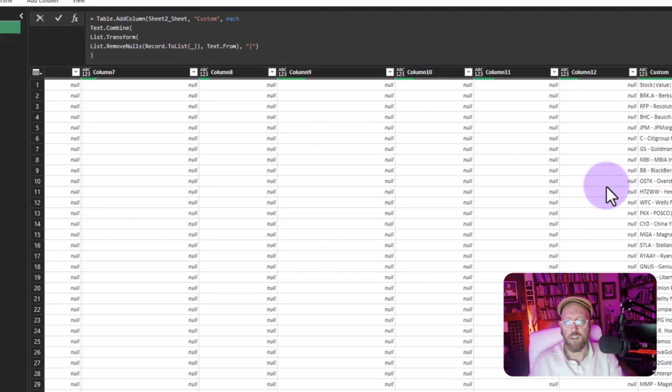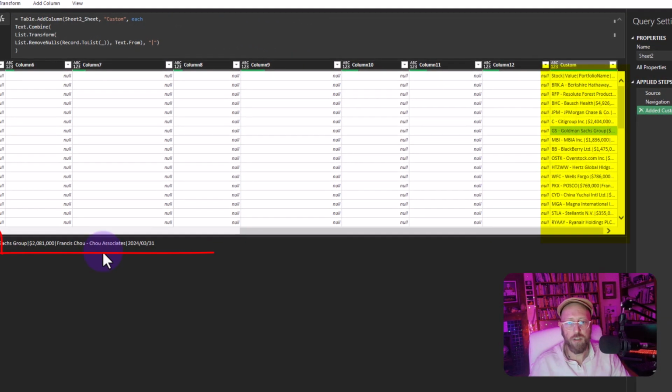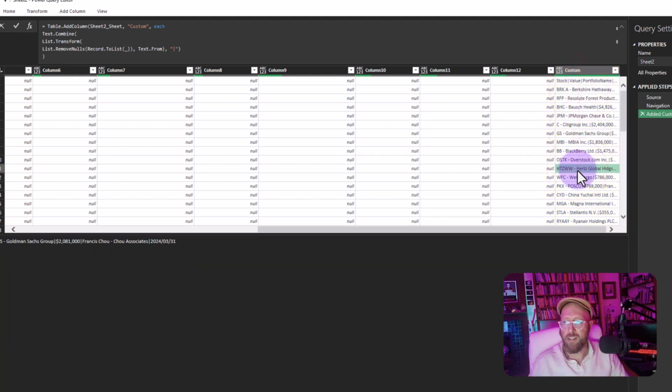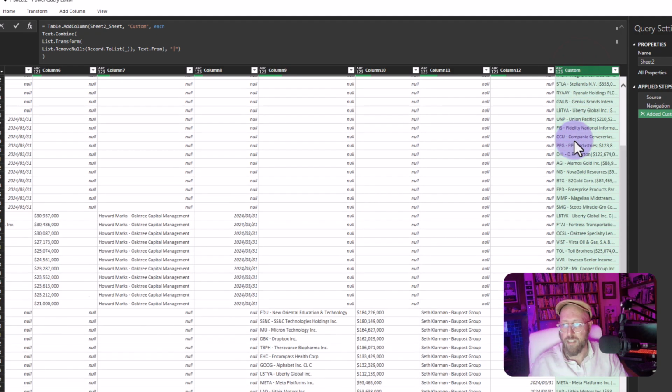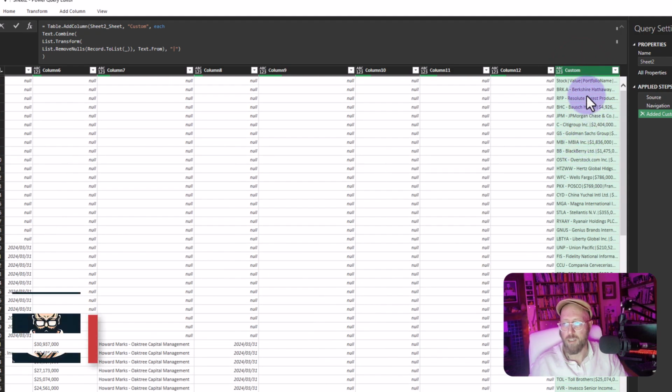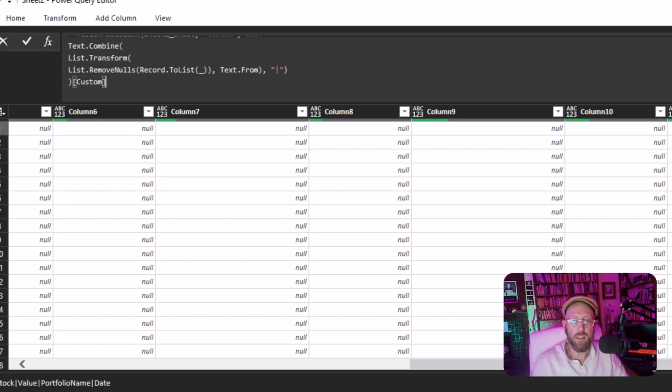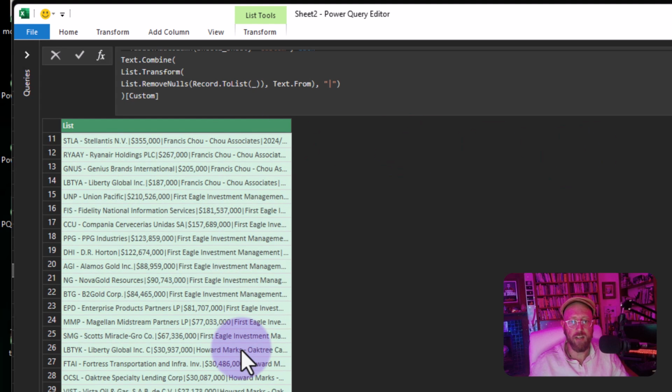Close it out. That should do the trick. Now what you have is your combined text all in one field. Pretty cool. What I'm going to do next is I just want to have this individual column over here, so at the end of this I can say this column is called Custom, put it there in square brackets. Gives me the Custom.